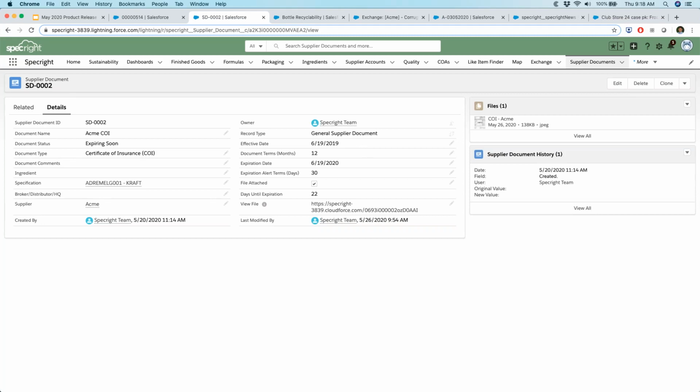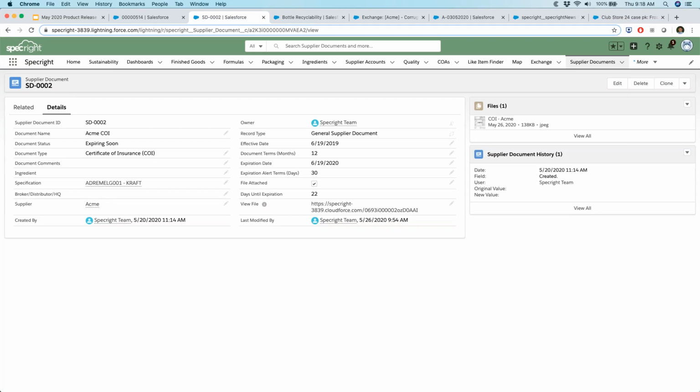So, those of you that are familiar with SpecWrite, there's obviously the ability to store any file inside of SpecWrite. And so we already have the concept of document management, but what we found, as I'm sure many of you are familiar with, is the ability to not just store documents, but track information associated with them.